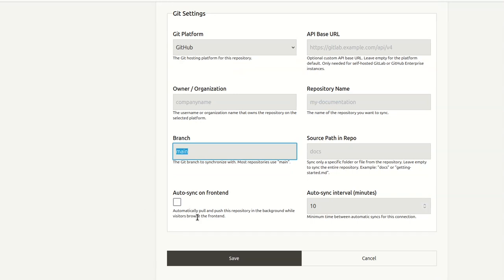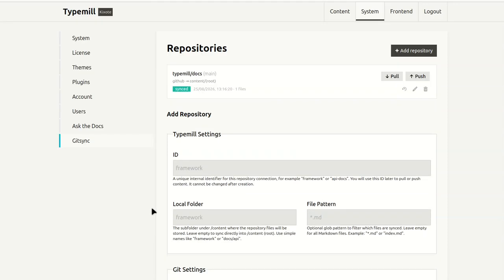And if you don't want to sync it manually, you can also auto sync it, but keep in mind that this might slow down the performance of the front-end website, because whenever users visit your website, there's a small check and maybe a big sync, and this might take some time. So use it with care, but please use this feature because it's super cool.